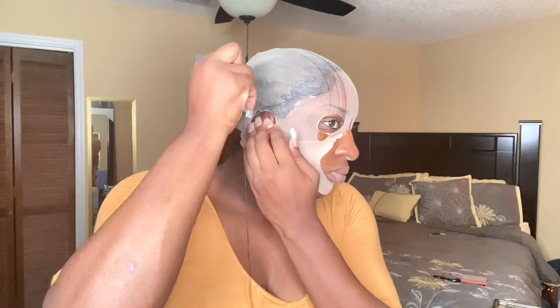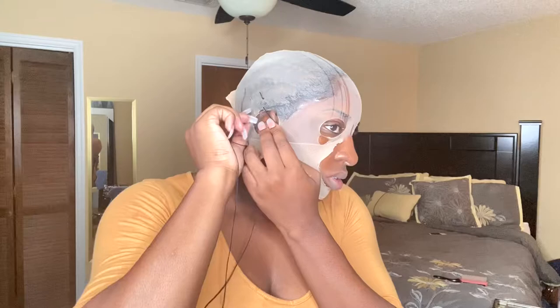And then after I blow dry that a little bit, I am going in with needle and thread, and I'm just going to secure the back of that wig cap down.